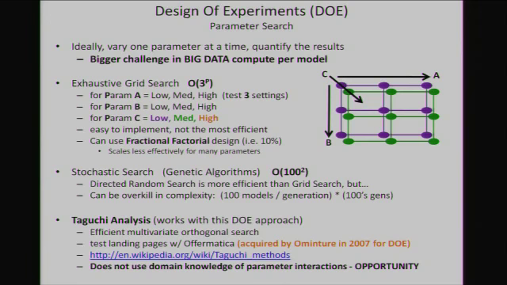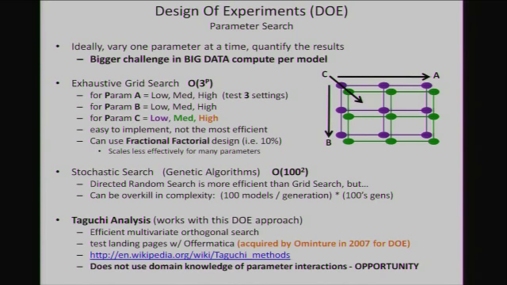So a simple way is just an exhaustive grid search where you try parameter A low, medium, high, parameter B low, medium, high, parameter C. Well, I didn't copy the matrix 3 times, just twice. So you can see this is going to be quite the exponent there. If I have 3 parameters that I'm searching with 3 settings each, you can get a little bit simpler with what's called a fractional factorial design. Say select 10% of the points, and so you can average over some rows and columns without having it be completely full. But still, it's going to be growing very fast.